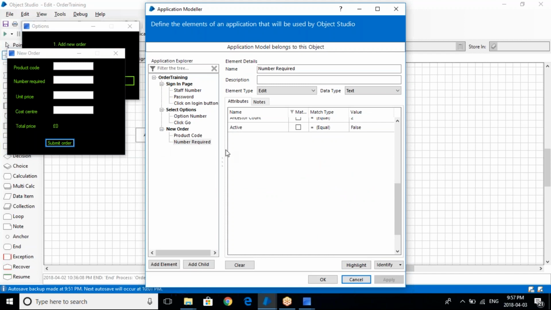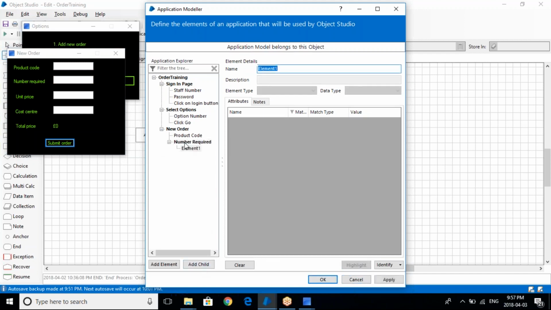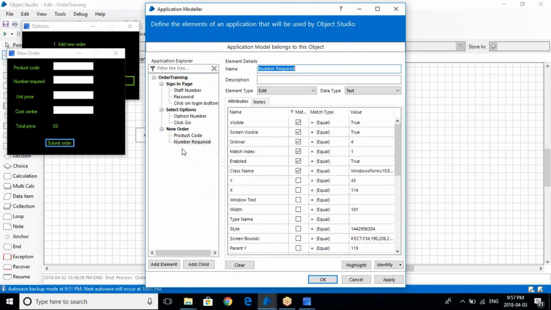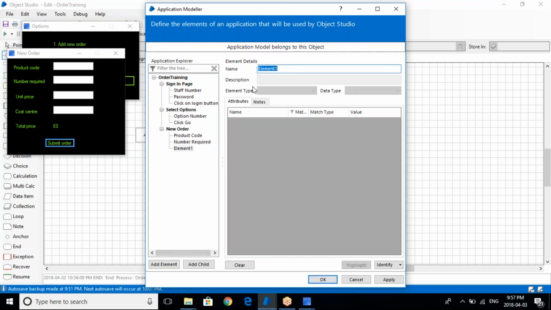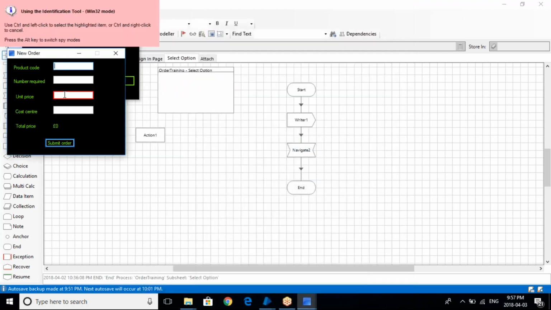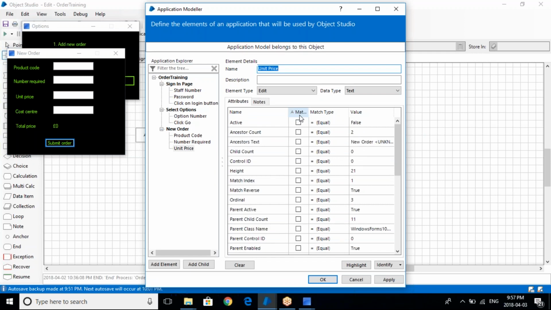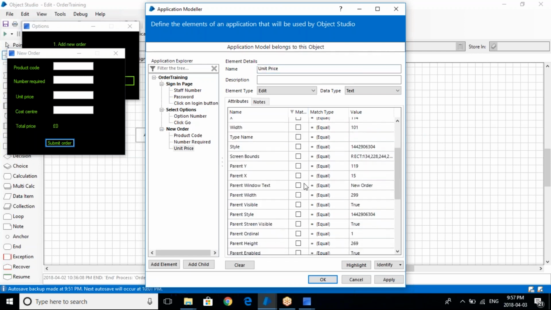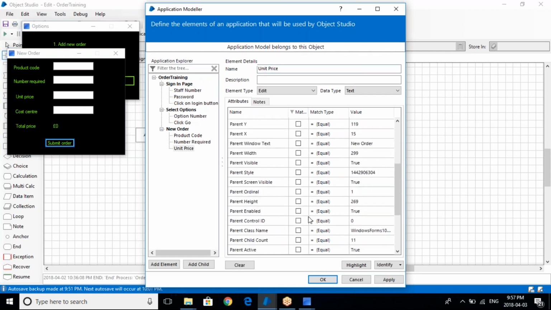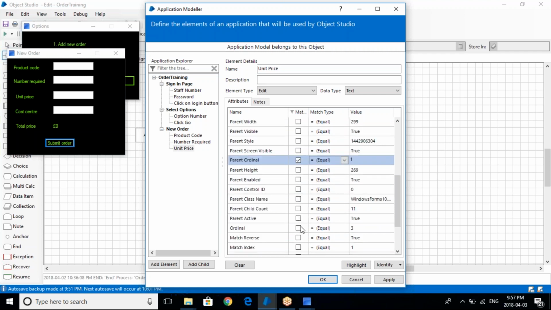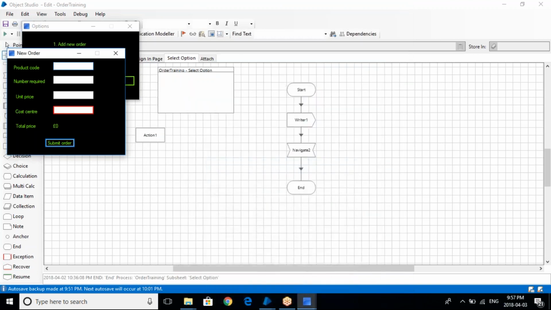Then unit price. Ordinal is 1, match index is 1, highlight.